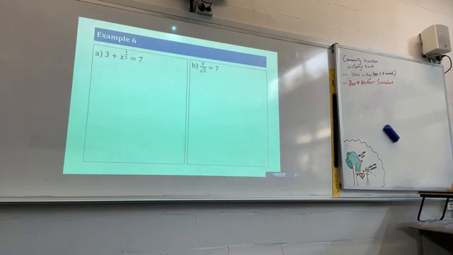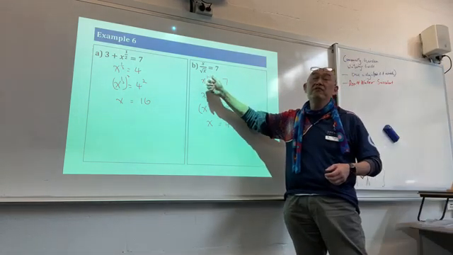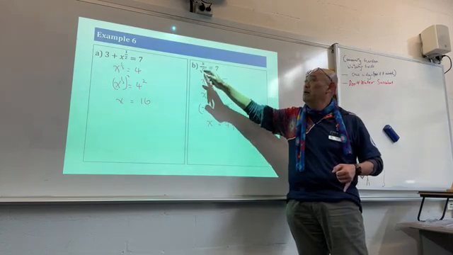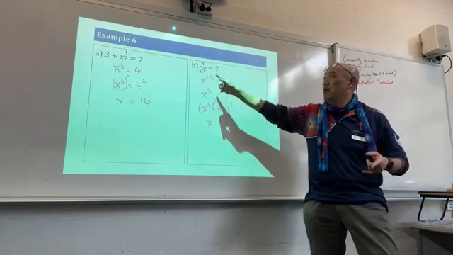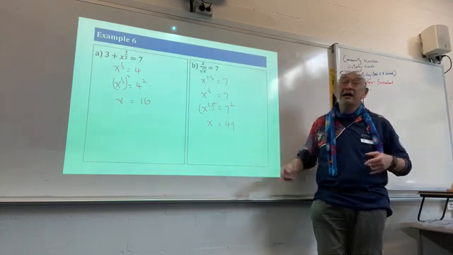All right. Now, same principle. What you need to do is rearrange until x is on one side. So rearranging 6a, I have x to the power of half equals 4 because 7 minus 3 is 4. Therefore, x to the power of half squared is the same as 4 squared, which is 16. Next one, use your idea of index law, what you've learned from index law. x is 1, square root of x is half. 1 minus half, x to the power of half equals 7, square both sides, and therefore x equals 49.